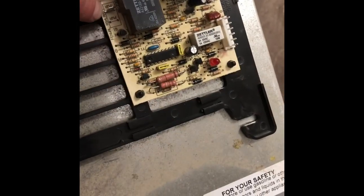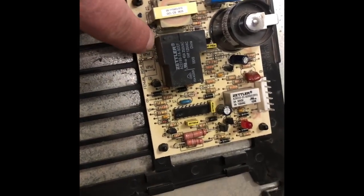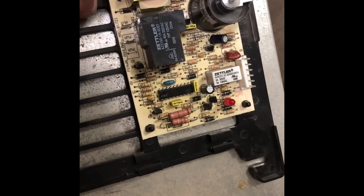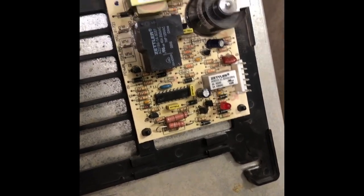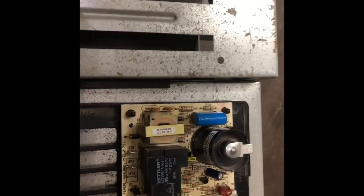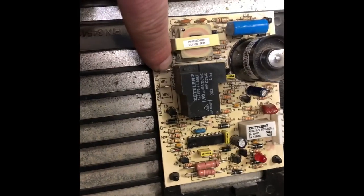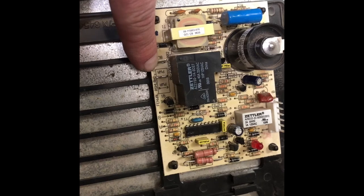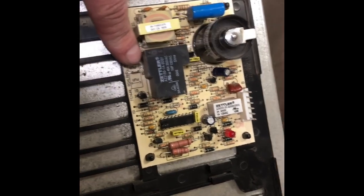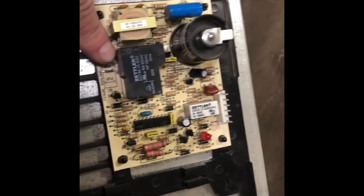Your power is coming in on this pin here, and power should be coming out on here. So you would check for power coming out here. You would ground to the case, because this is where ground will be with the board being in the unit, and then you would put your positive lead on here to check for power here.